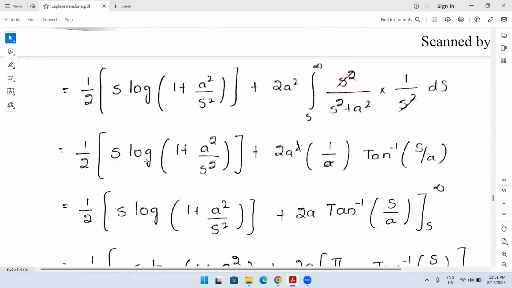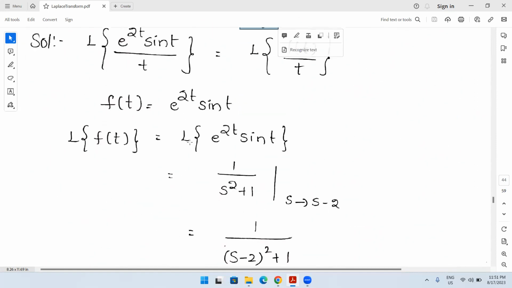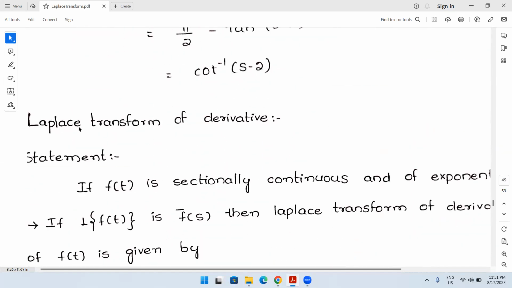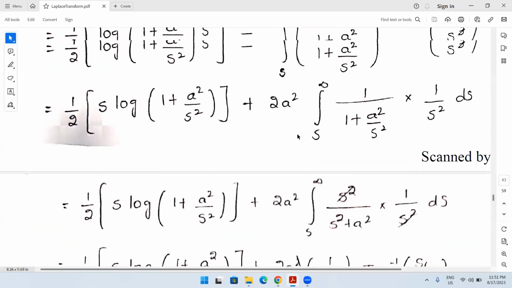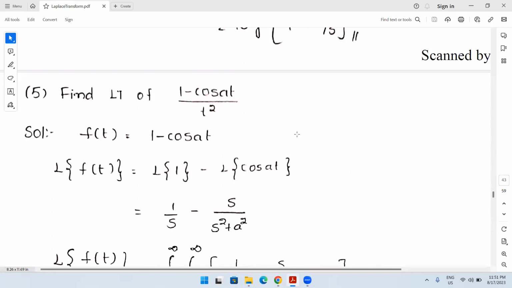Let us see a problem on division by t square. Only one problem. The sixth problem is again division by t. I think that's the last problem. Later we can see Laplace transform of derivatives in the next video. So let us see two more problems in this video. So here, division by t square. Division by t square, we have to integrate two times.